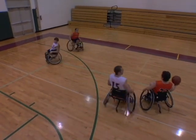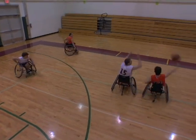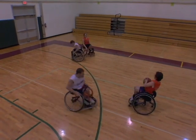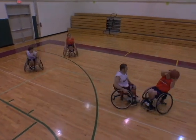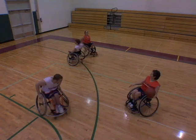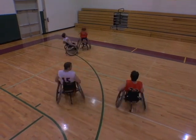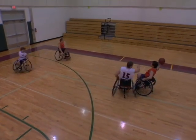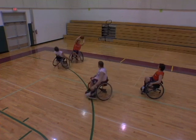The two offensive players will go on one side of the court with one low and one high. Initially, neither can move. The two defensive players will match up with one guarding the ball and the other sagging away from his matchup, but ready to jump. As the ball is passed, the defenders jump out to guard the ball or sag off, ready to jump. The defense should try to take the ball.